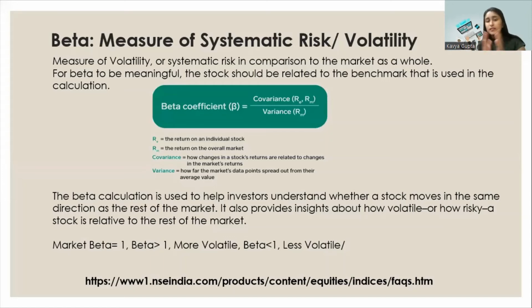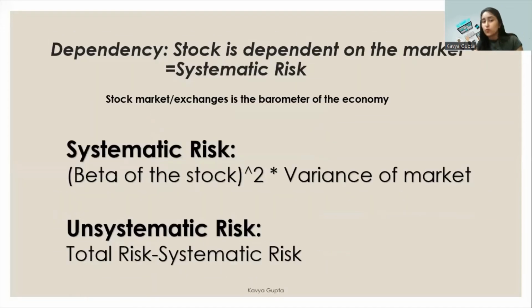You should not get confused between covariance and correlation. They look similar, but there is a slight difference. If time permits, we can talk about it at the end of the session. Then we divide the covariance of the market returns and the stock returns by the variance of the market. Let us have a look at the practical side of it. So this was the first way of calculating beta. Another way of calculating beta is to use the Excel formula SLOPE.